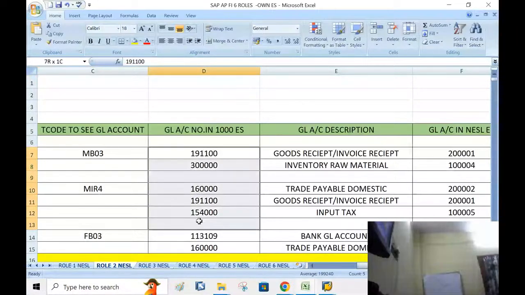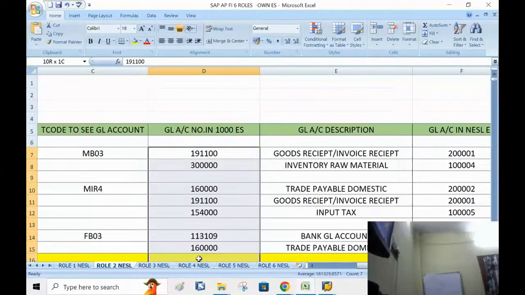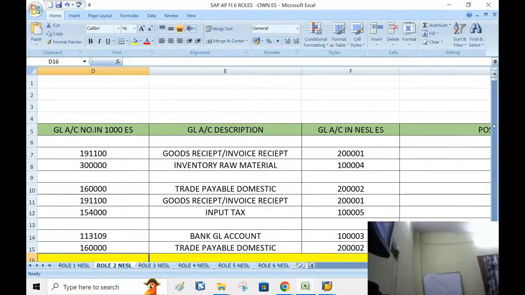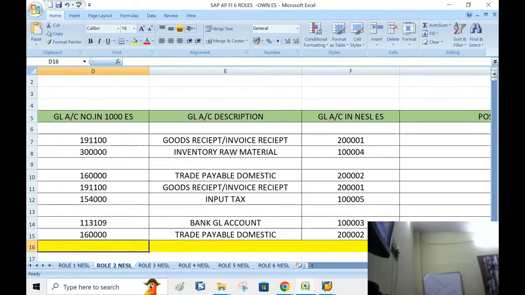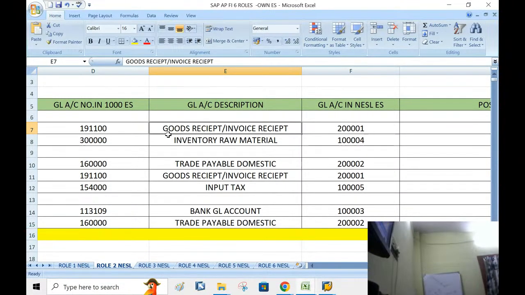So these are the GL account for 1000 company code. Now these are the GL account which I have to create on my BANG. I request you to create these GL accounts for your company code BANG.